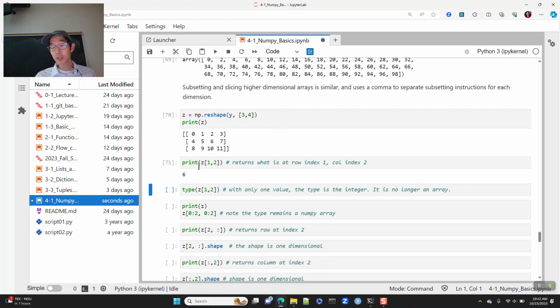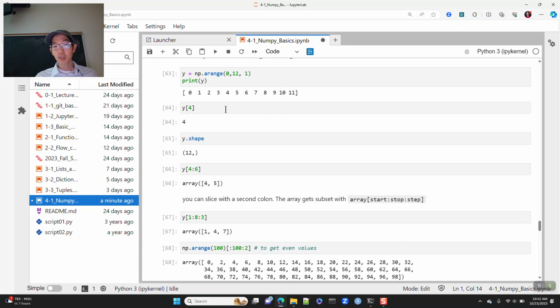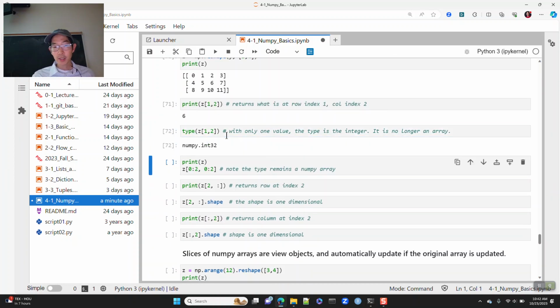So one thing to note here is that if you're just pulling out one value, I don't know if we gave it any thought here, but when we just pull out one value, it's not actually an array. It's just the value itself. So here it's just the integer, okay? But you can also provide a slice or a range of values.